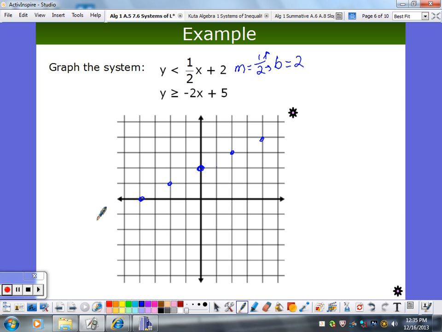If I can see the line, is it going to be a solid or dashed line? Dashed line because of a less than. Right? These points are not part of the solution to this inequality. And I'm just putting a little note that it's dashed, but this can get a little messy. Now, am I going to shade above or below for this guy? Below.